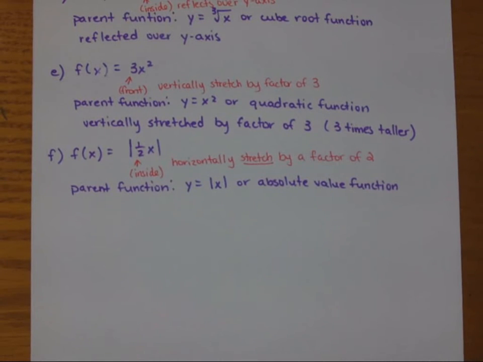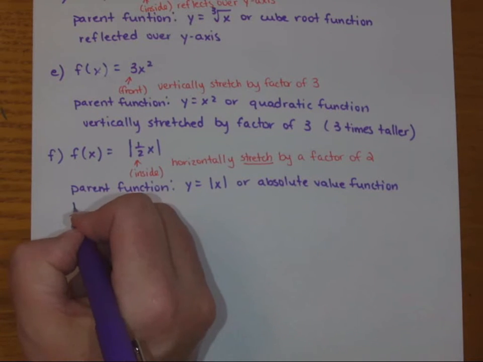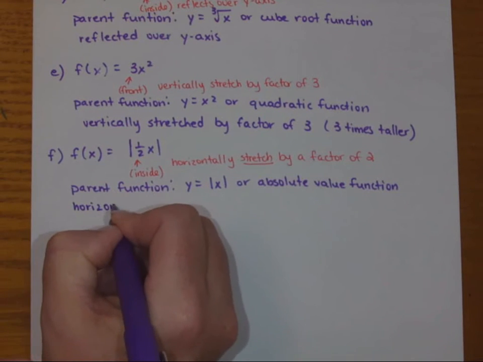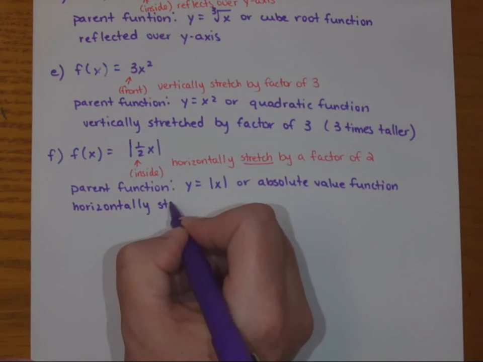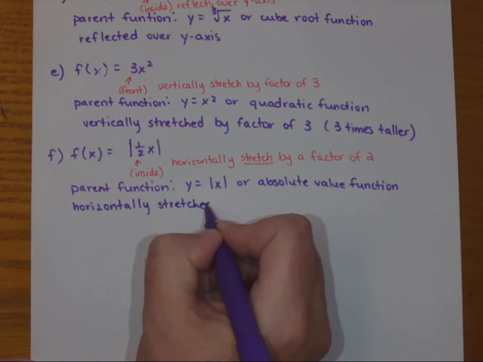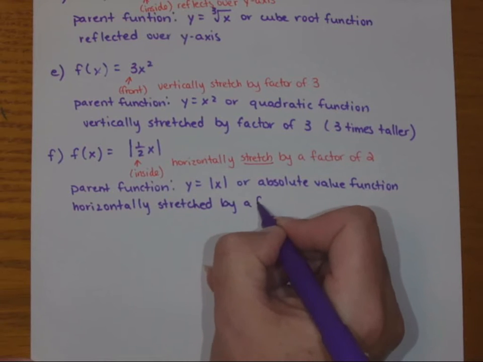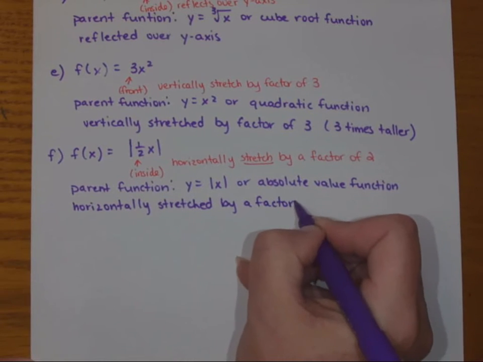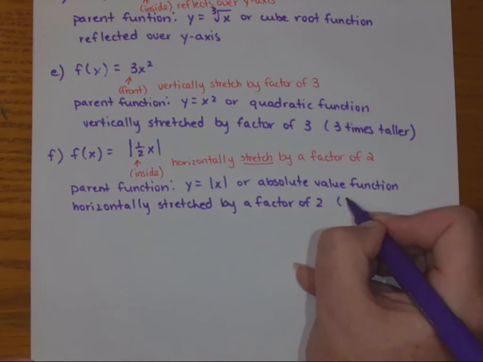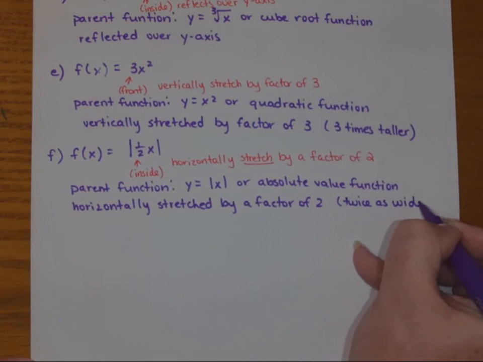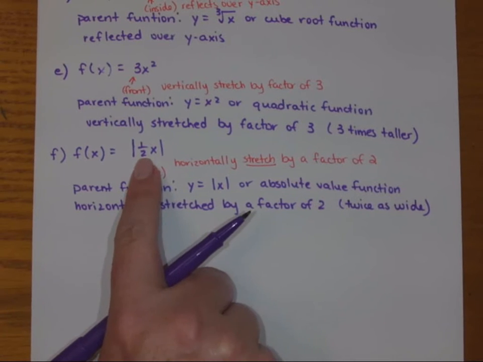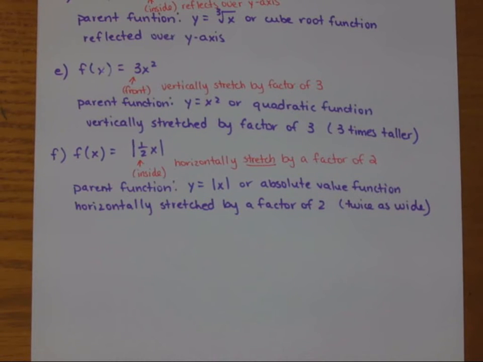So remember, the horizontal changes are the oddballs. The horizontal changes work in the opposite of the way you might think. The shifts go in the opposite way, and the stretches and shrinks do too. Okay, so another way to say that is it'd be twice as wide. By the way, if that would have been a 2, then you would have flipped that 2 and it would have been half as wide. Okay, so that's what I mean when I say they work a little differently than you might expect.